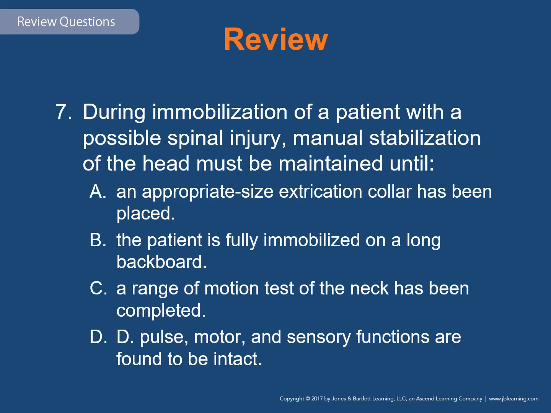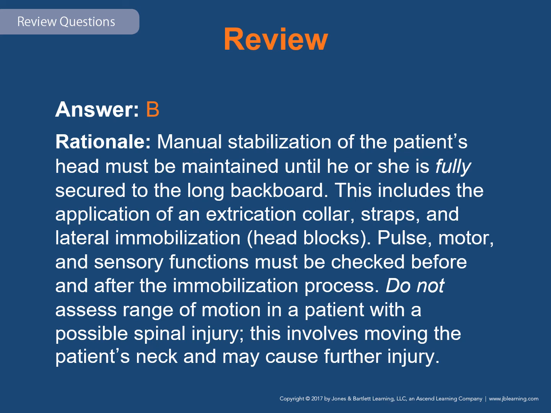Question 7. During immobilization of a patient with a possible spinal injury, manual stabilization of the head must be maintained until A. an appropriate size extrication collar has been placed, B. the patient is fully immobilized on a long backboard, C. a range of motion test of the neck has been completed, or D. a pulse, motor, and sensory functions are found to be intact. This one should be fairly straightforward, so I know you'll get this one right. The answer is B.